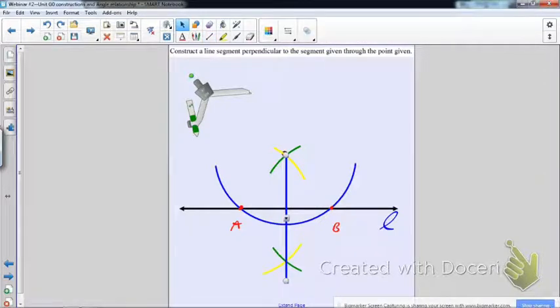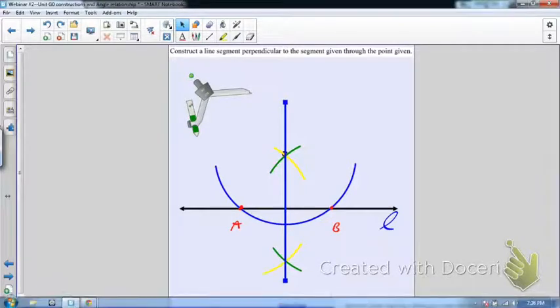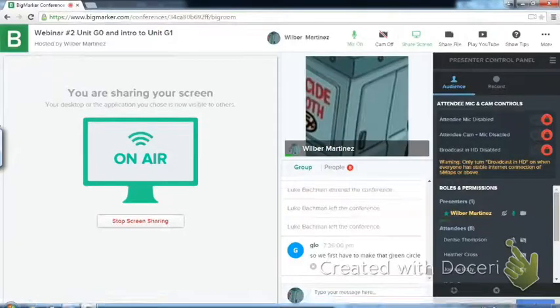Let me go ahead and move this a little bit, and let's pretend that I did it correctly with the compass, the beginning, and it intersects that point there. Okay? Super simple. You just have to remember that in order to do this, you have to extend from that given point, extend more than the line that's given to you, so that you can find out where A is and where B is, and then find the line segment that bisects these two lines. That's all you have to do, because if you do that, it's going to automatically hit the point that's outside of the line. Any questions before I move on to the next?